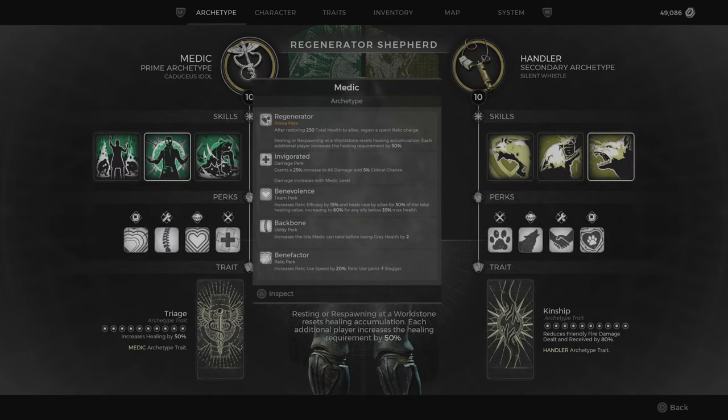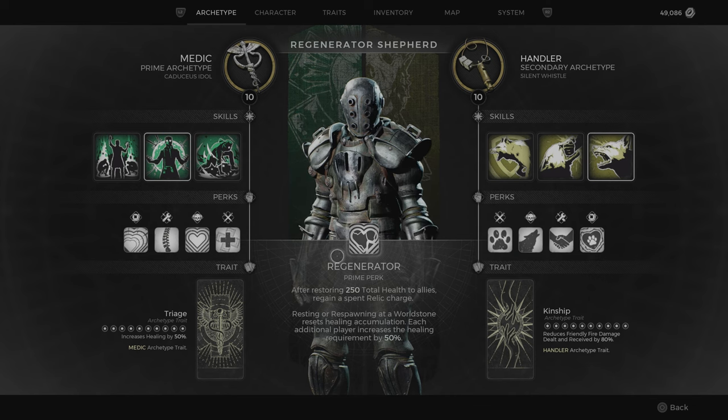For the prime, we need to use the medic, because the medic has a prime perk, the Regenerator. After restoring 250 total health to allies, regain a spent relic charge. Resting or respawning at a world stone resets the healing accumulation. Each additional player increases the healing requirement by 50. But yeah, if you heal your doggy or your summon or an ally, you will get your relics back.